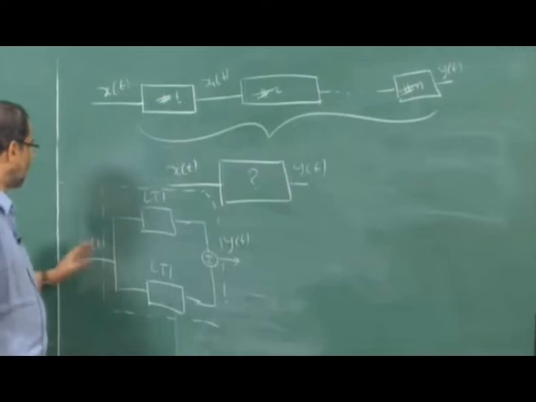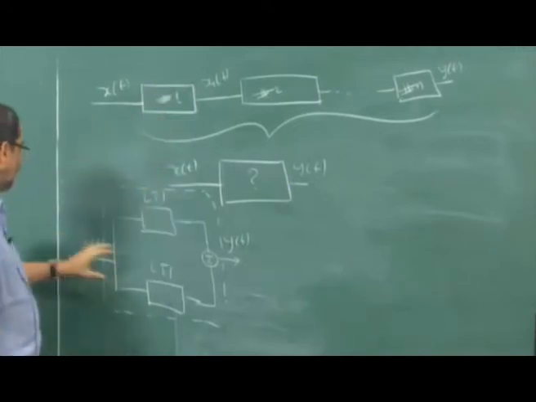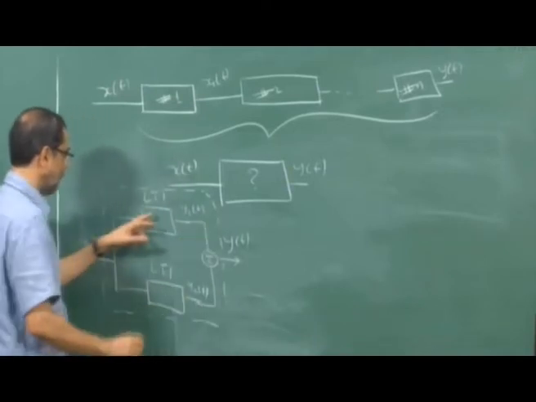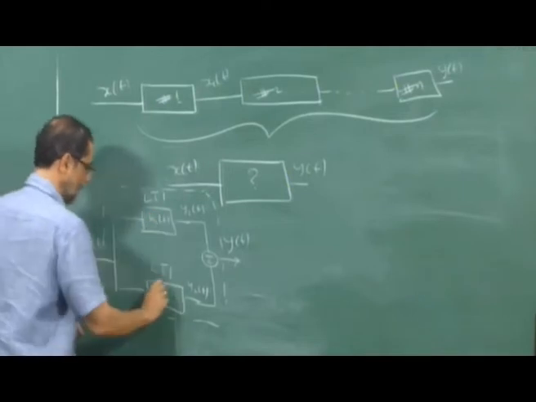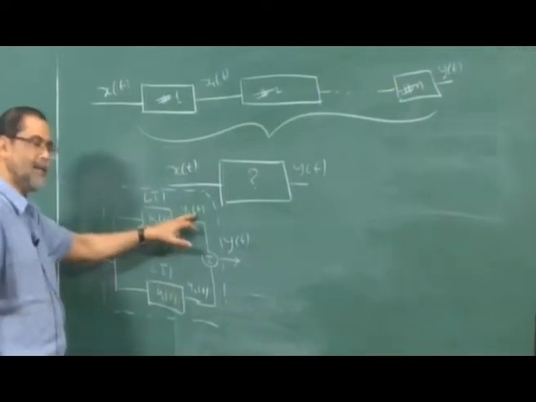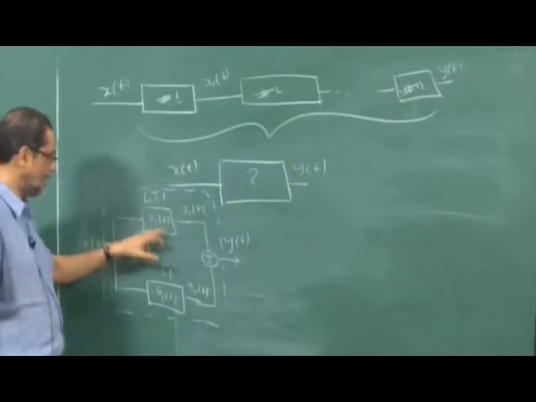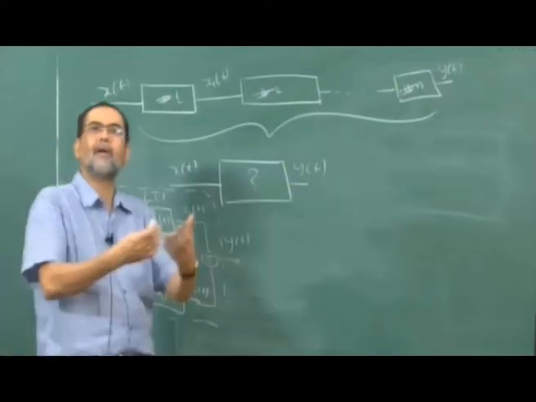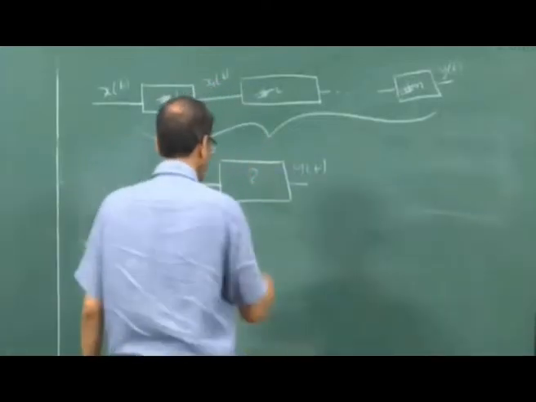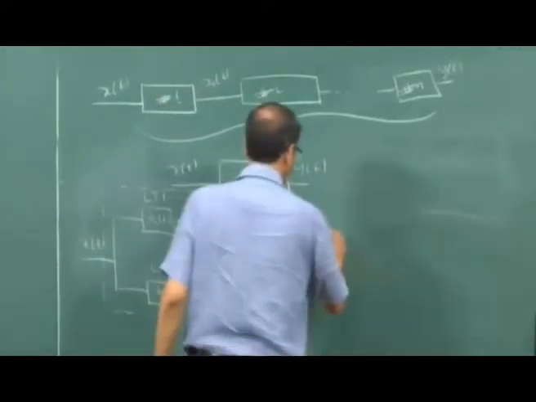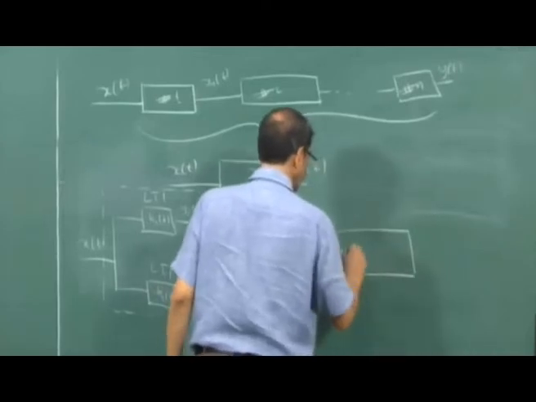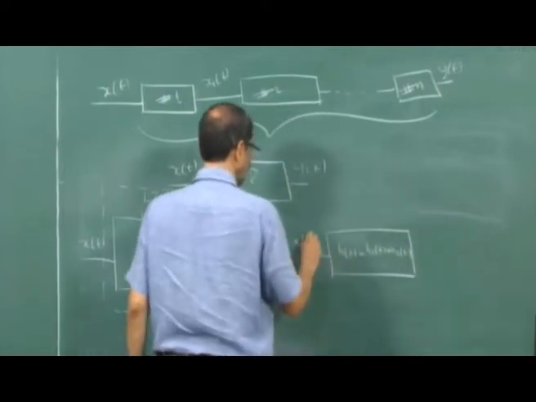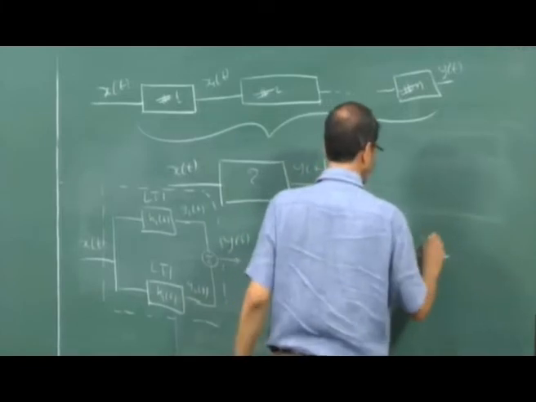right, then I can write out the convolution integral. Let's call this y1 and this y2, with impulse response of this as h1 and impulse response of this as h2. Then y1 is x convolved with h1, y2 is x convolved with h2, and y1 plus y2 equals y. So you can write out all this and show that this is equivalent to a combined system whose impulse response is the combination of the two impulse responses, h1 plus h2. Then if the input is x of t, I will get the same output y of t here.